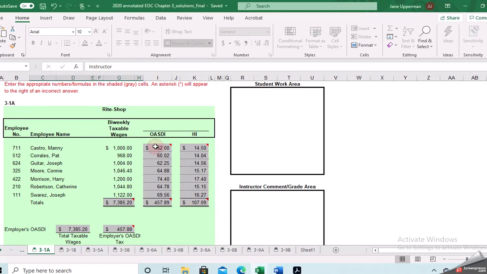So if we look in this column here, they've got their wages, which are G13. Whoops, sorry. So G13, if we look up at this formula here, is this cell here, and then times the 6.2%. So 0.062 is the 6.2%. So that's what represents the Social Security rate that the employee has to pay.